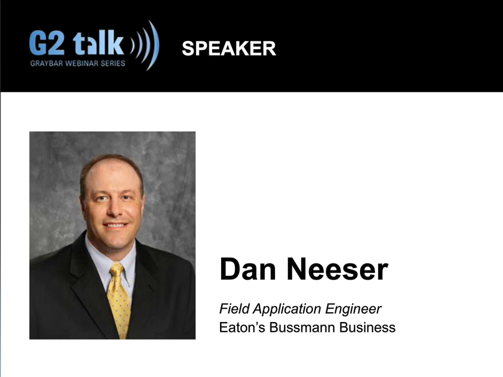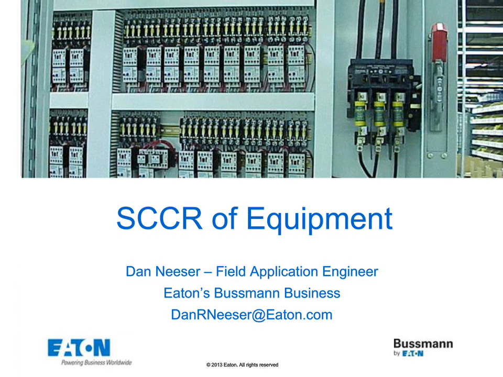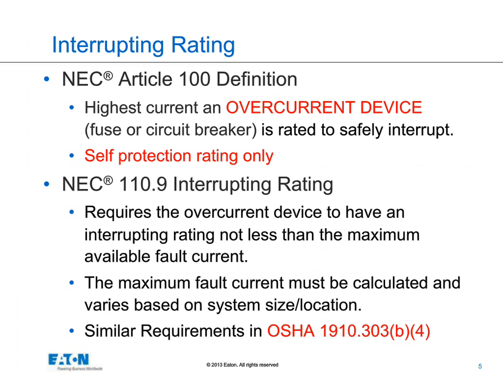Today, we're going to talk about SCCR, or Short Circuit Current Ratings of Equipment. Before we start talking about SCCR, it's very important to differentiate SCCR from a term called Interrupting Rating. If you look at the NEC, Interrupting Rating is the highest current that an overcurrent device — either a fuse or a breaker — is rated to safely interrupt. This identifies the ability of the overcurrent device to safely interrupt fault current. However, it doesn't necessarily determine protection of downstream components, so it's a self-protection rating only.